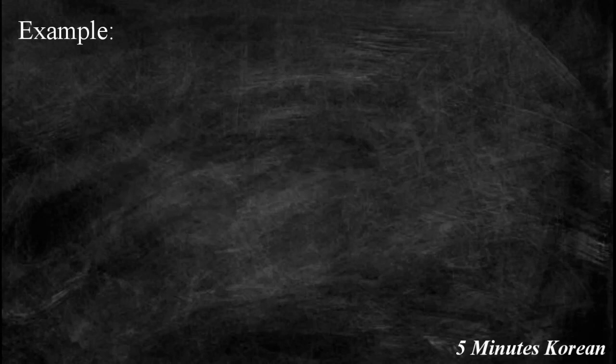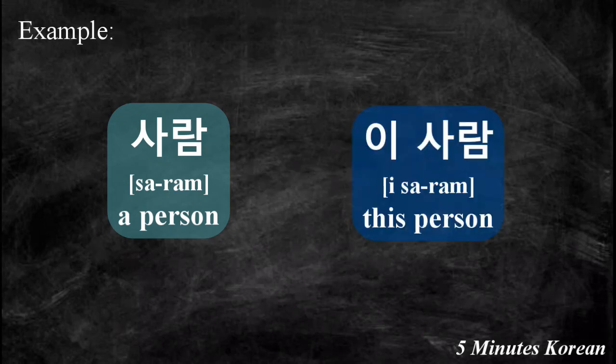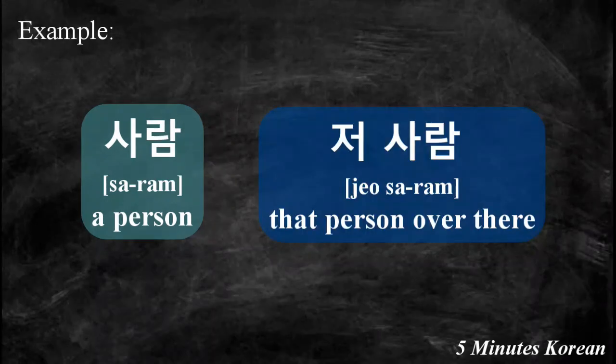네. Okay, how do you say a person? You can say 사람 in Korean. 사람. It sounds similar to the word 사랑, right? Oh, yeah, right. 사랑. Yeah, if you say 사랑 with the ng sound at the end, it is love. Yeah, that's love. And if you say 사람 with an M sound at the end, that is? A person. So how do you say this person? 이 사람. How about that person over there that's far away from both of you? 저 사람. 저 사람 over there.